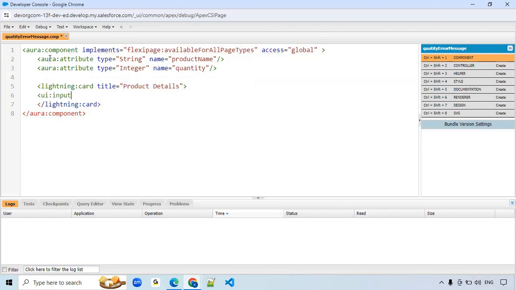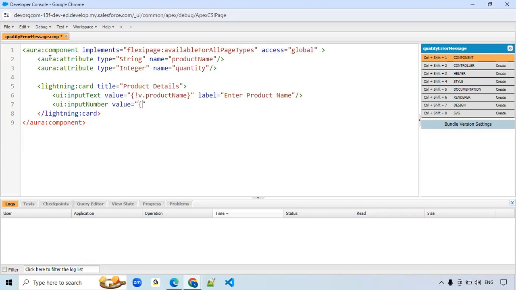Here input text, value equals v dot product name, label enter product name. Then ui input number, value equals v dot quantity.